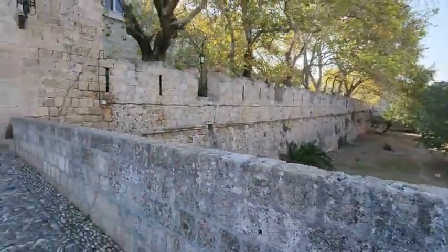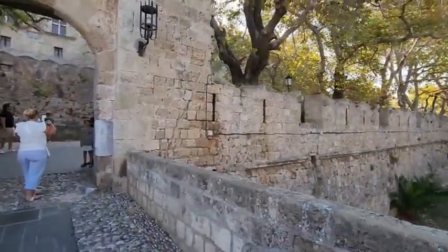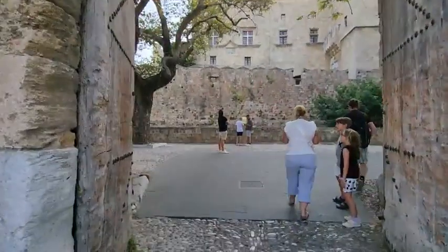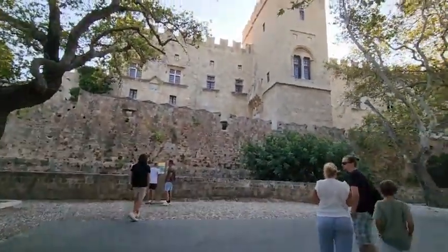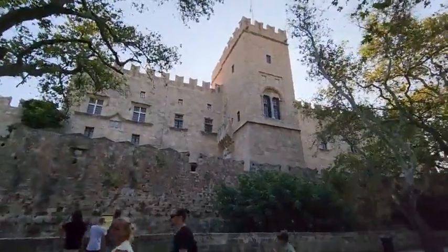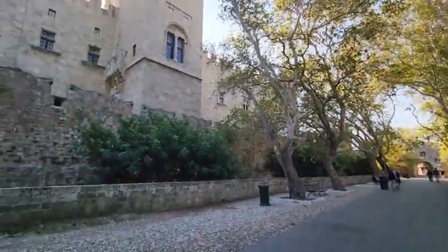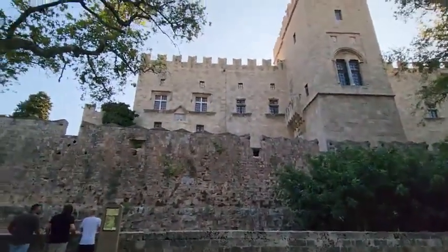It was constructed late in the 7th century as a Byzantine citadel. The palace underwent significant transformations when the Knights Hospitaller took control of Rhodes in 1309, but who's counting? They converted the fortress into their administrative center and residence for their Grand Master. Over the next 100 or so years, they made a lot of modifications to enhance its functionality and grandeur. And believe me, that grandeur endures to today.